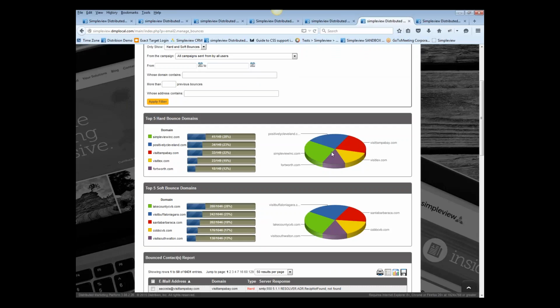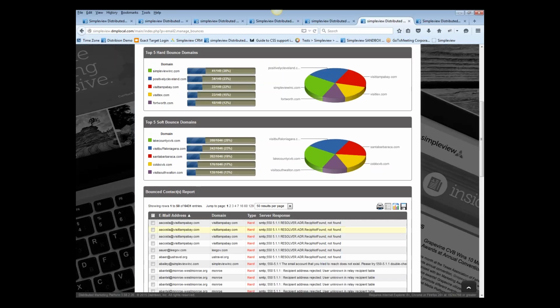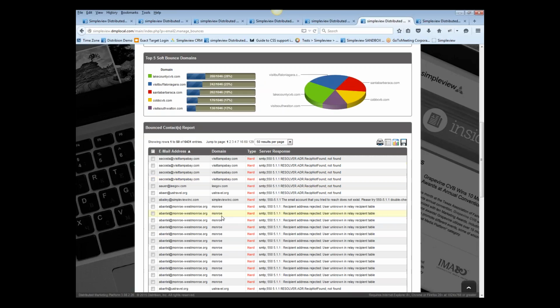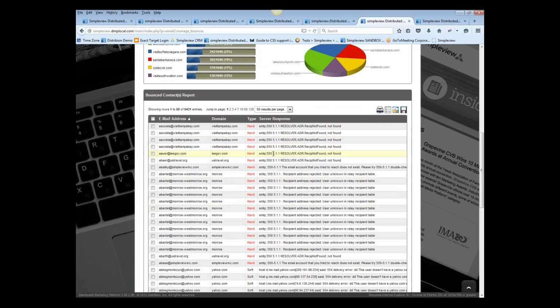You can just view that in here, and it'll give you a little pie chart over here, and then the top 5 soft bounce domains, you will be able to view that here. If you wanted to go down here and view the list, it'll tell you the type of bounce that they had and then what the server response said.